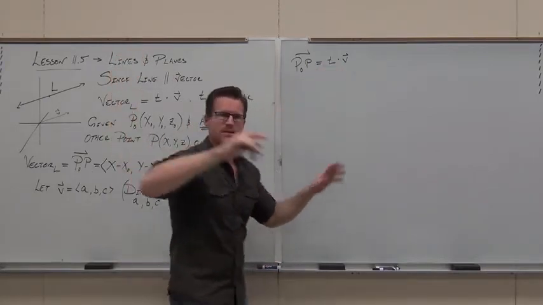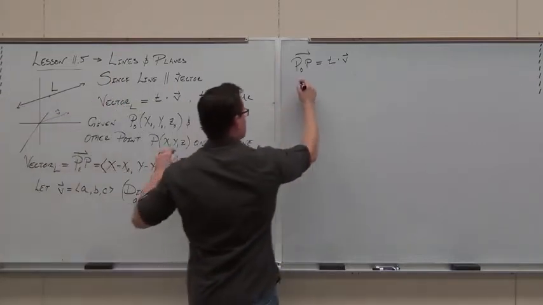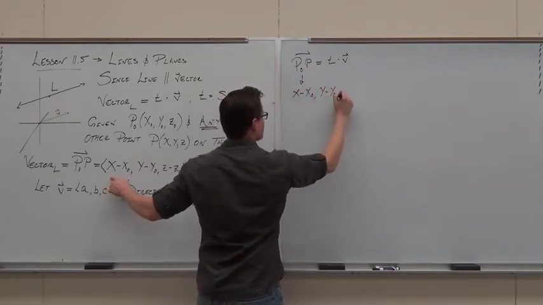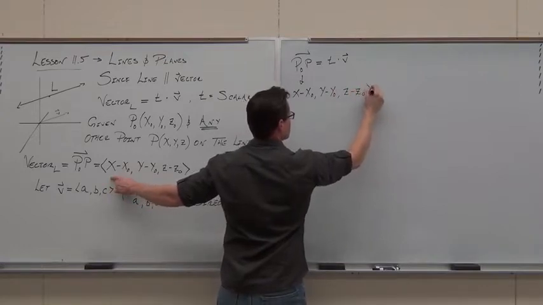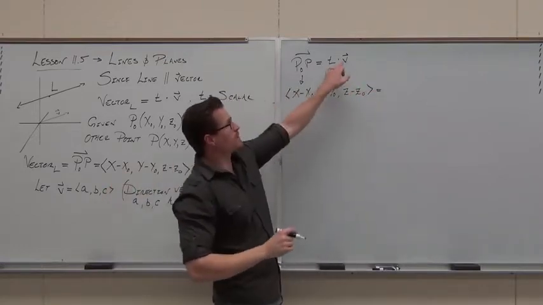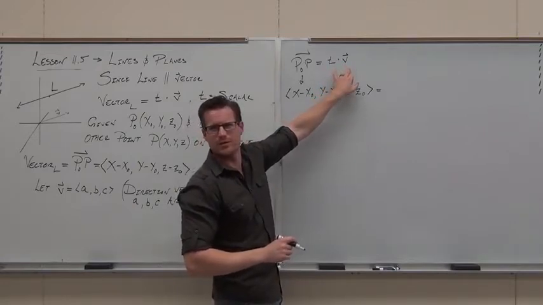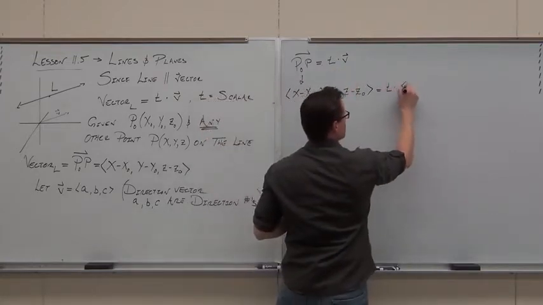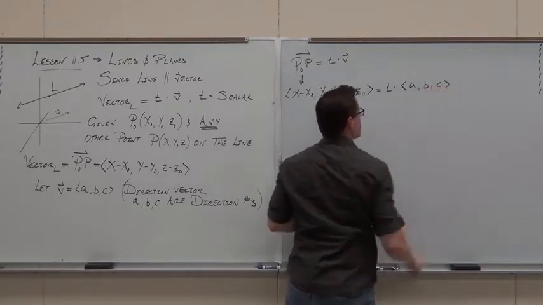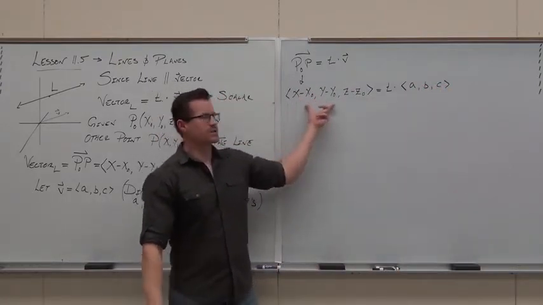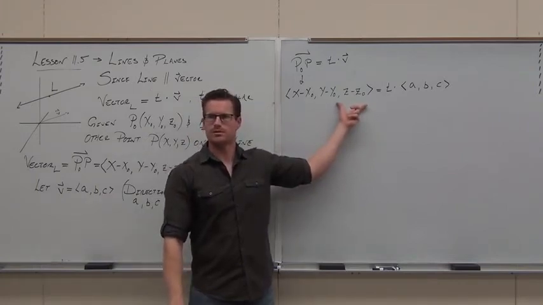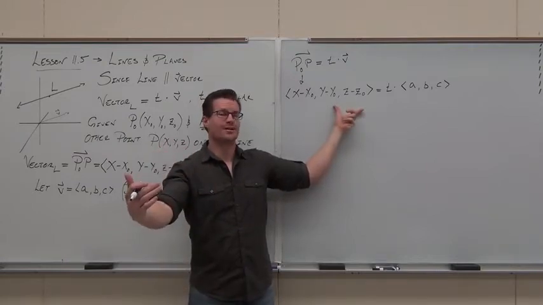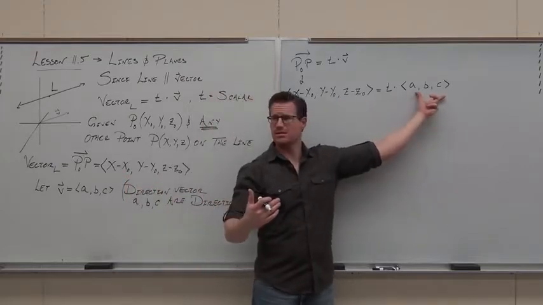And now comes algebra. Since we found that vector, and since we gave this one some letters, what are the letters for that vector? What are those? A, B, C. Yeah, those are my direction numbers because that's my direction vector. See if you can make the jump. Do you guys see where these things are coming from? Hello, yes, no. Yes. What vector is this? Any vector on the line. The line. What's this? Direction.